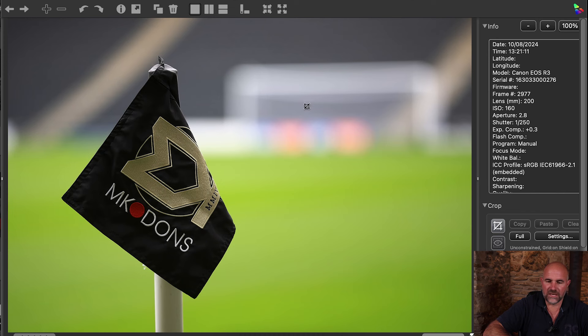If this image is used anywhere and they want to write about MK Dons, they could always put some text in here. I always like to get a corner flag shot if I can, composing it so the goalposts are really soft because I'm at f/2.8, just to emphasize the flag. If they want to put any lettering in, they can — or if they want to make it a portrait, they can do that as well. Always leave your images open for a bit of text.